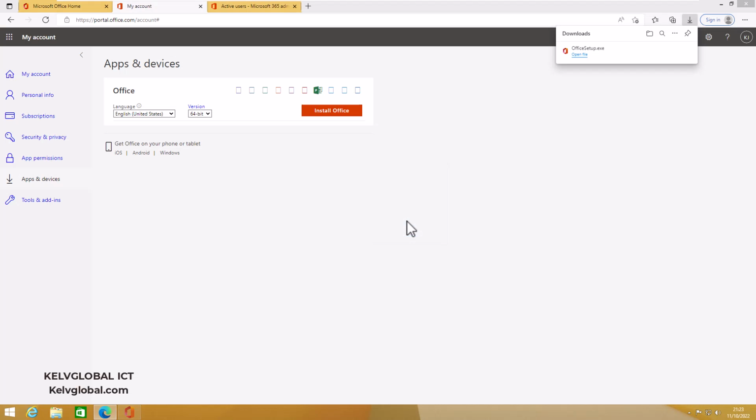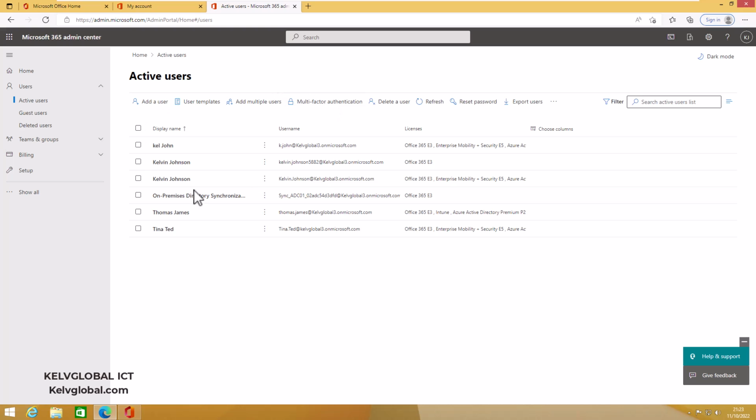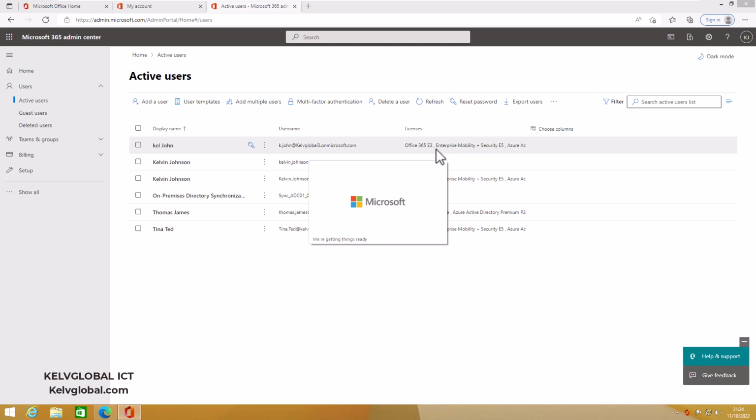You should make sure that you have access to the internet, because it's going to go through the internet to download all the necessary files to complete the installation, and this is going to take some time. Before you continue this installation, you should also make sure that you have the right license to install Office. Like this, you can see I'm using a trial version of Microsoft Office 365. This is my Microsoft 365 Admin Center, and you can see all my users have the Office 365 E3 license.